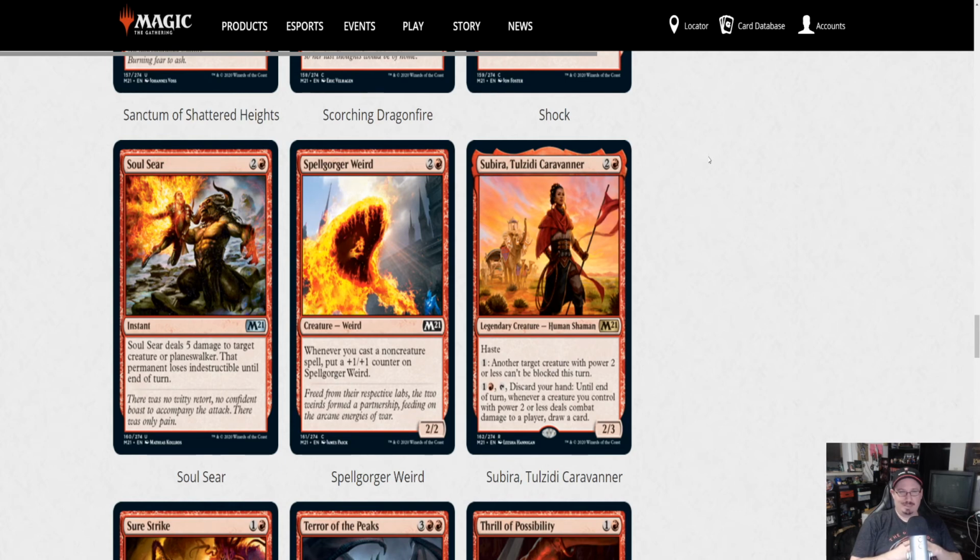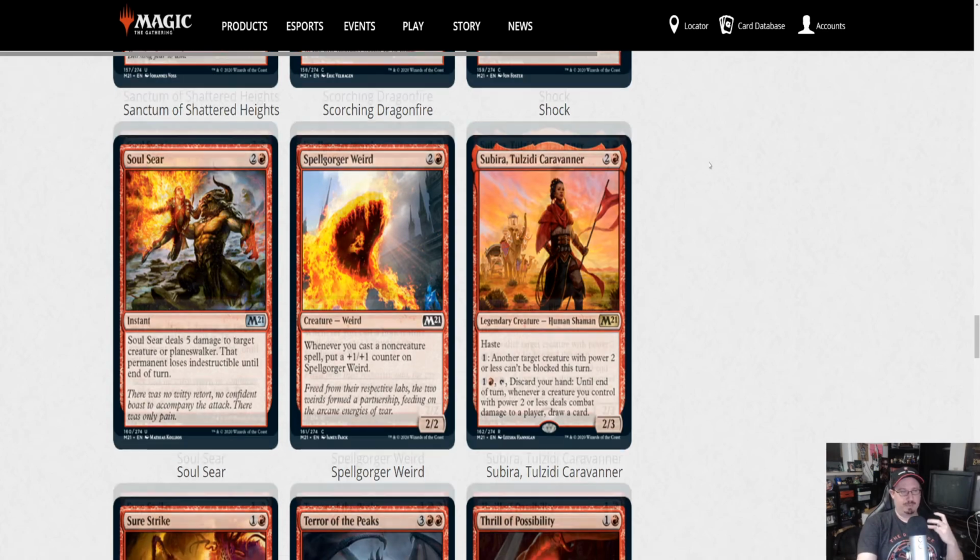And Subira, is that Teferi's wife or Teferi's daughter? No, Teferi's daughter's Niambi, or oh god, I'm forgetting the names. I'm so terrible at names. I think this might be Teferi's wife, maybe? I don't know. I'm so bad at remembering it all. But yeah, not a bad card. Could be a pack one, pick one.